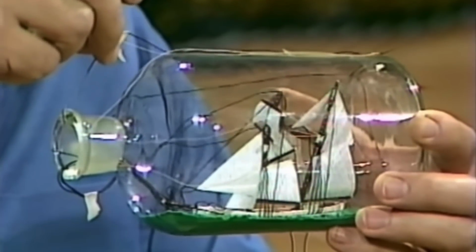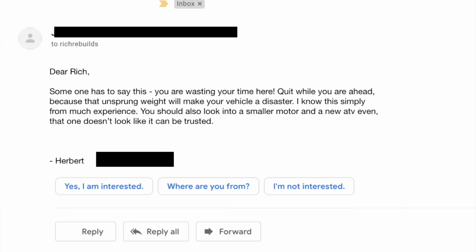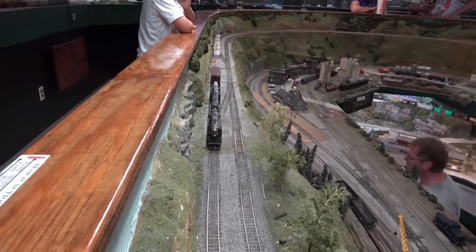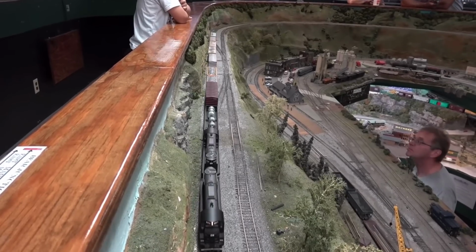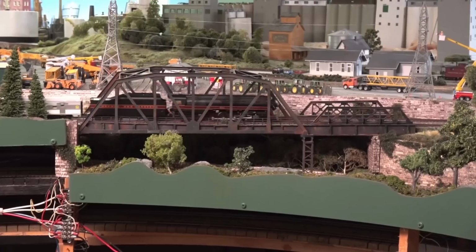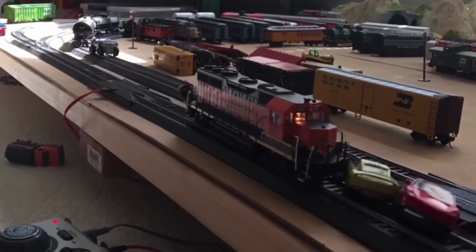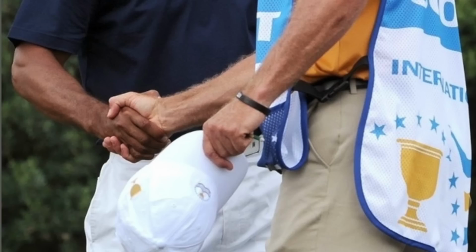But last but not least, let's talk to Herb. Herb told me I was wasting my time, and I should quit while I'm ahead. I responded with, thank you, Herb. Do you have any suggestions? I'd like to see a photo of the quad that you are building. And would you look at that? Herb said, I've never built a quad, but I won the state level championship for creating model train universes. This guy knows what's up. He said that the plastic figurines in his caboose kept upsetting the train, causing it to derail. So he knows a thing or two about unsprung weight. Thank you so much, Herb.